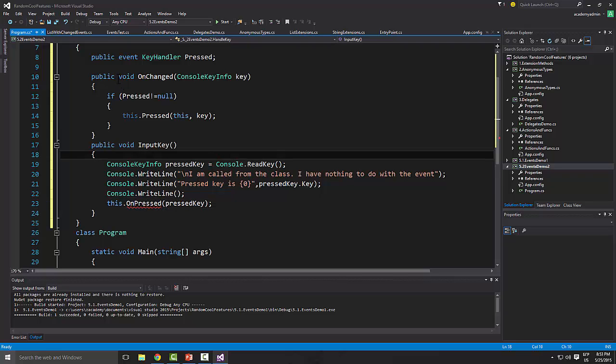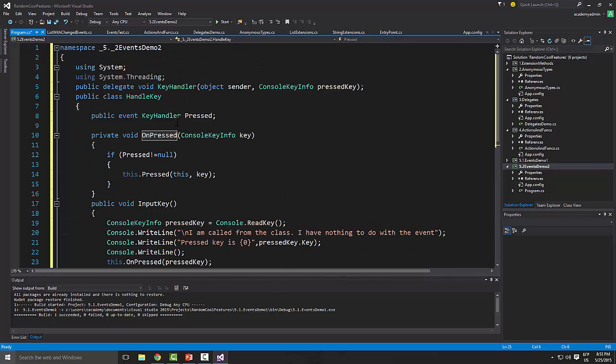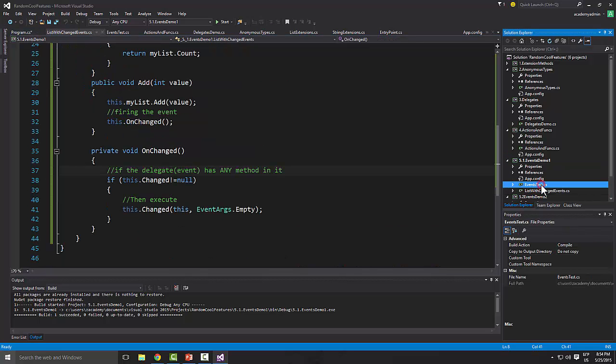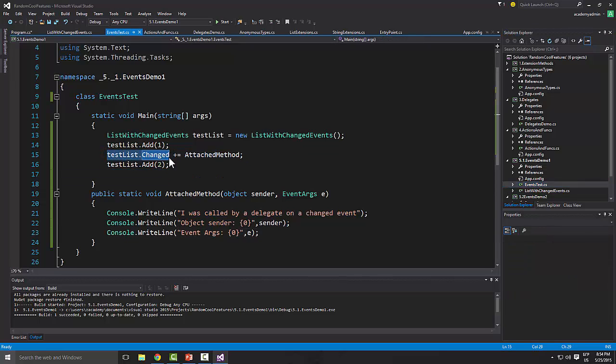Sorry, why does it have to be private, and it has to be on pressed. One second. Sorry, what is this? Because I wouldn't be able to attach methods to it, right? I have to be able to attach them from the outside. So if I go back to the previous example, you see here that I say testlist.changed plus add, right?